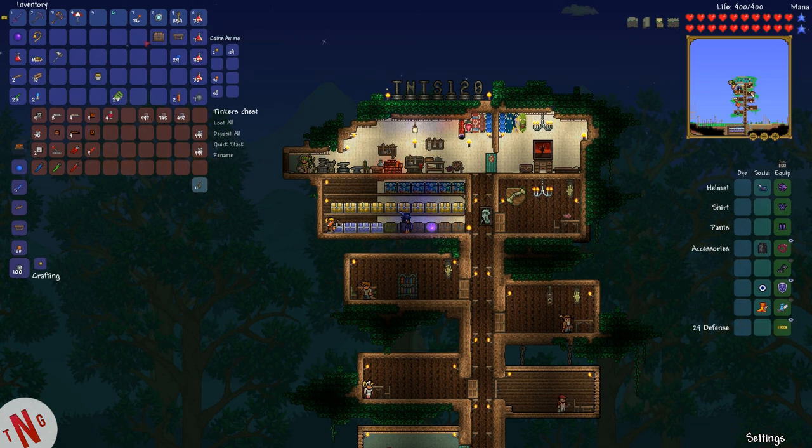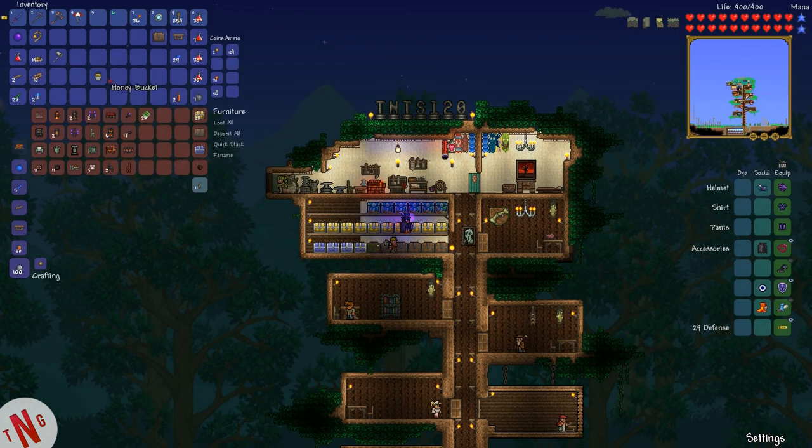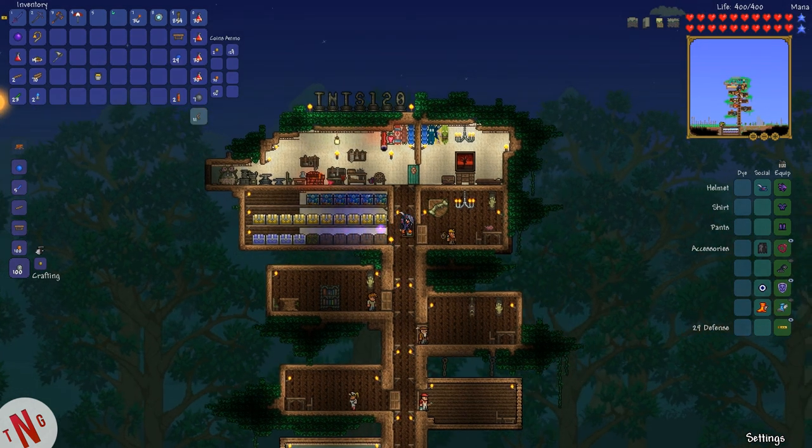Oh, wires down here. Books, furnishings. Let's put books and furnishings. Put this chest right up here. This is a living wall. One of these pits right here. Oh. For fuck's sake, Dryad!